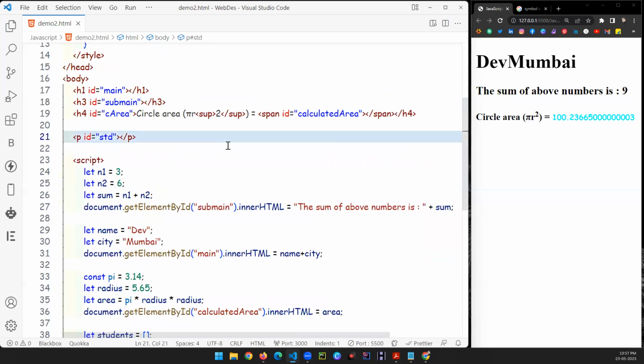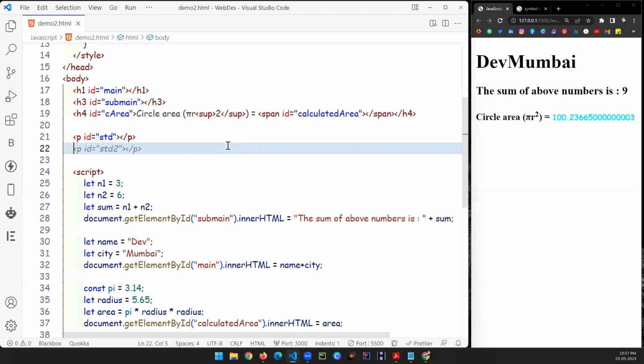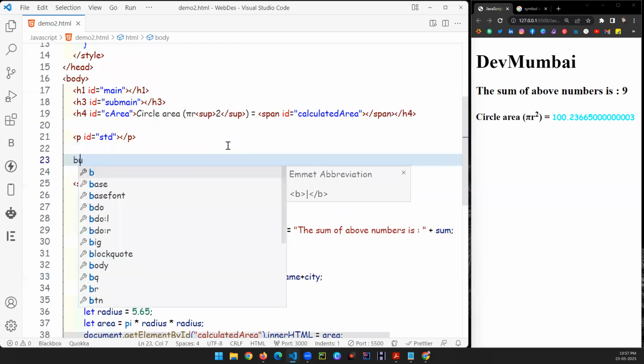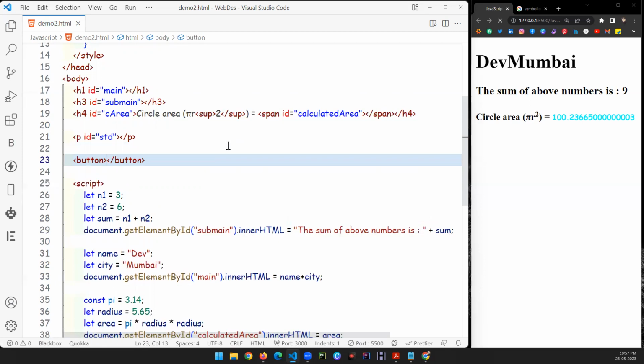Let me demonstrate you a small functionality of function as well. After that we will be closing the session. Let's have a button. Get students list.